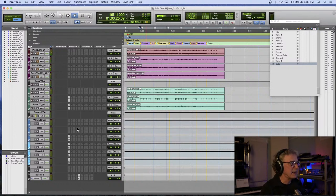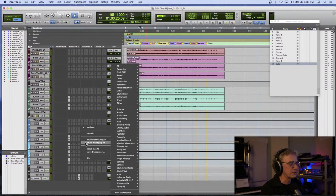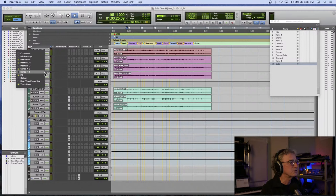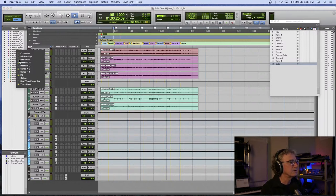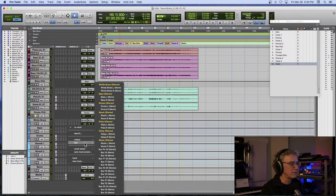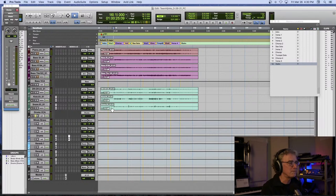Maybe what I'll do is I'll just add a little bit of room because I know that the drums are recorded in a very small room. So let's try. Oh, what am I doing? I want to do a send. I don't need both of those inserts. So just do inserts. Great. And I don't need the instrument track either because we don't have any MIDI tracks here. So right here, I'm just going to go out of the bus to room.